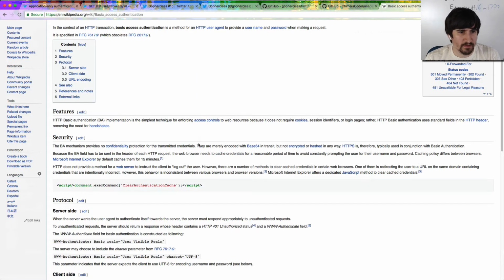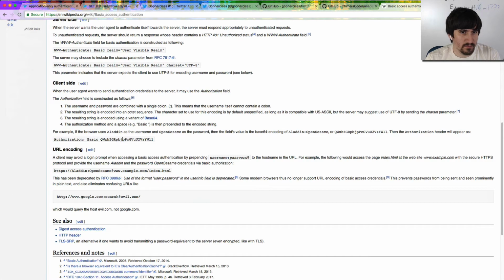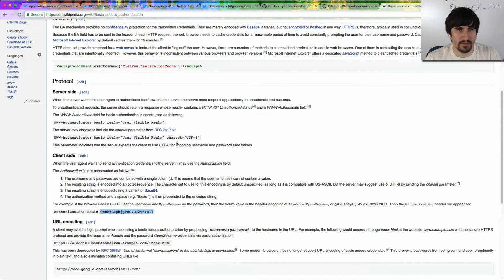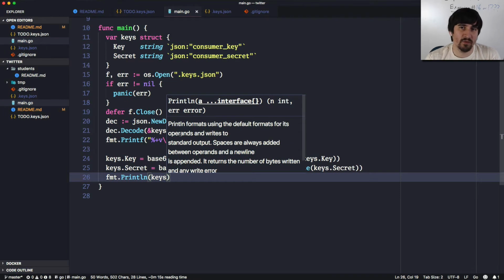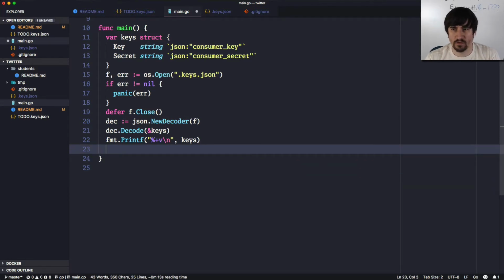So let me see if I can find some examples in here. So you'll see that's authorization basic, and then there's an encoded value there. Typically what happens with this is, well, basically what I'm going to say is there's no point in us writing all that special code for some of the extra stuff whenever we could literally just use the BasicAuth function that is in the HTTP package. So let me go ahead and undo these 2 lines and show you what I mean. So first we're going to go ahead and make a request.